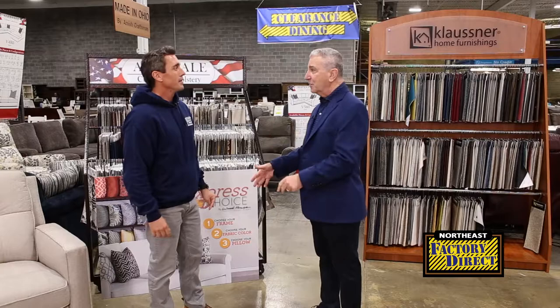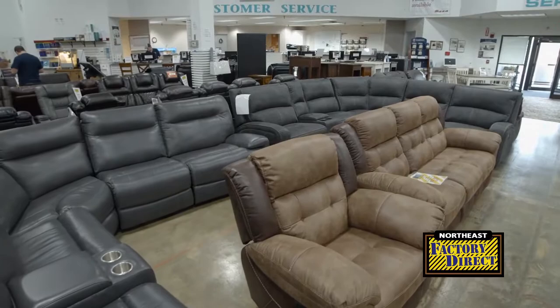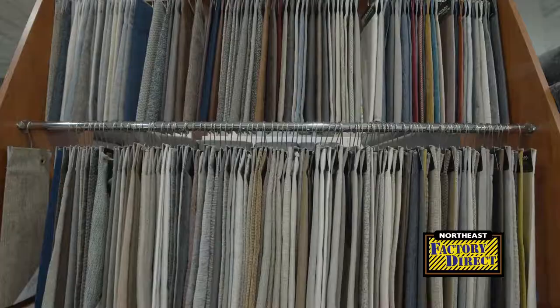Yes, our custom line. We have added a huge selection of custom furniture — couches, love seats, chairs, accent chairs — all for a fraction of what you'd pay at one of the fancy stores. Designers come in here; they used to come in with paint chips trying to match up to what's here already. Now they've got all kinds of stuff to match up to.